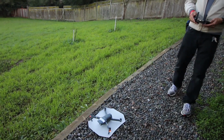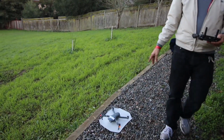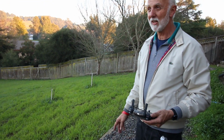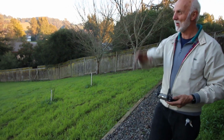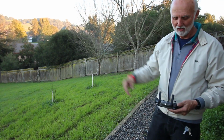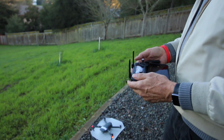Ready to take off. Okay, at this point, it's started up. We have our green winking lights in the back. We've done our compass calibration just to be sure that if something should happen, we'd have to do a return to home. It knows where home is, right? We don't want to think if home is doing a return to China or something like that, right? Okay, well, so the left stick, up to go up, forward to go forward.